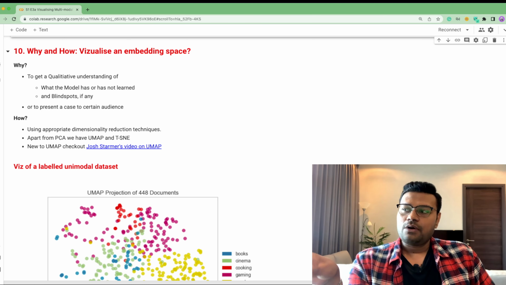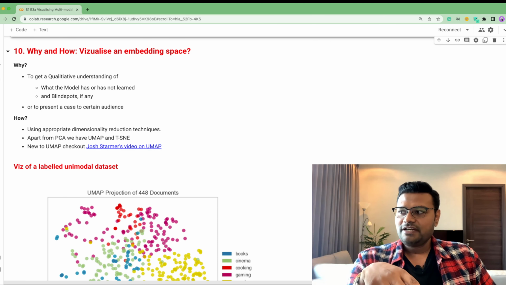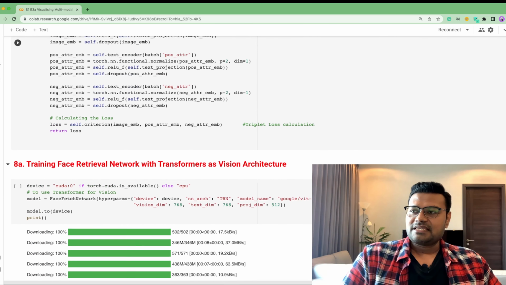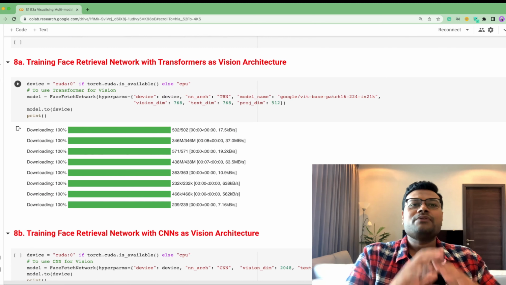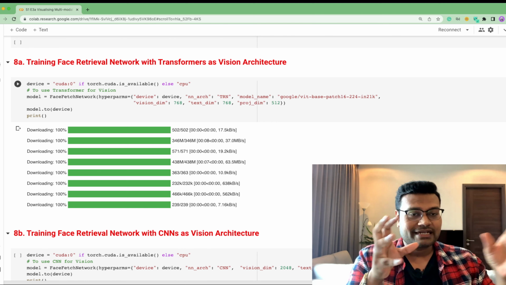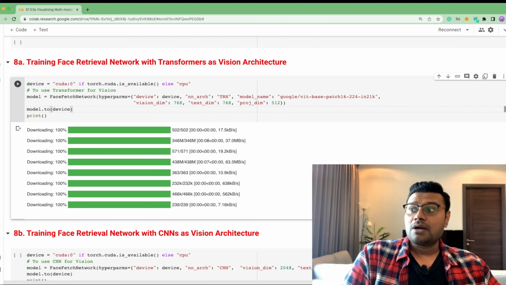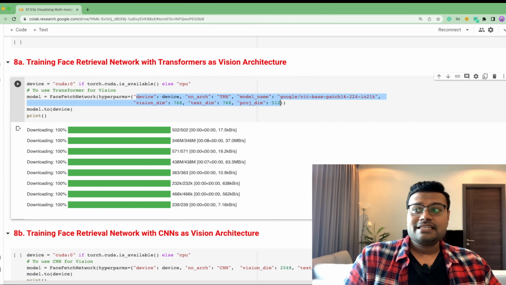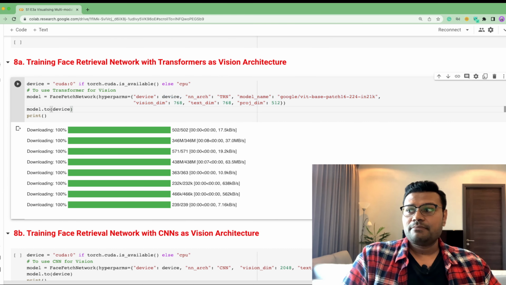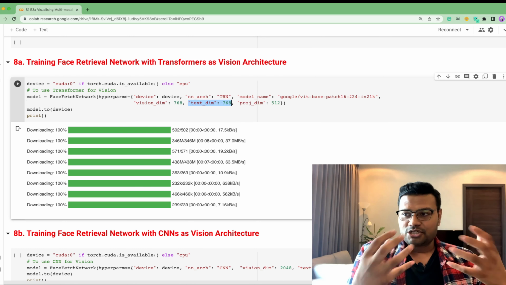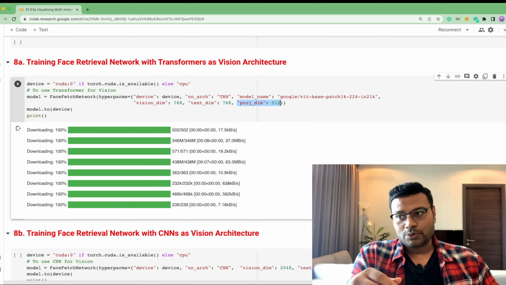And in terms of how, we are trying to quickly cover the why and hows of it. If you look at visualization as a step, what we are trying to do is go into the embedding space and look at the model's embeddings and how they are tied together. In this particular example, it is the ViT-based model, but the vision dimensions are 768 and text dimensions are 768. Before we combine them to learn the joint embedding space, we projected them down to 512, right?